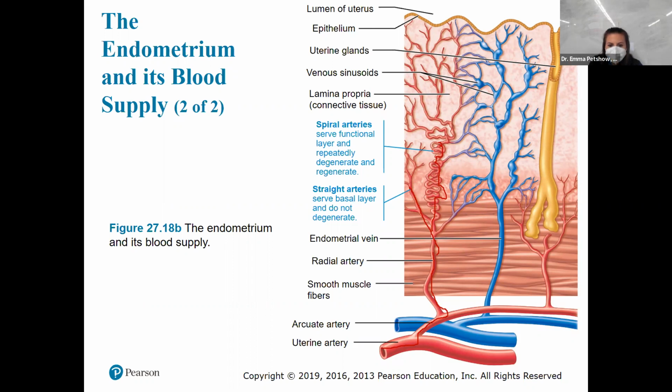The spiral artery here does not become another straight artery. This would just be branching of the spiral artery up here through the superficial tissue. It looks like the straight artery, but it does not become another straight artery. Straight artery is only in that basal layer. The spiral artery is going to become this spiral structure, and it will branch like capillaries, but it is still the spiral artery. Yeah, absolutely.